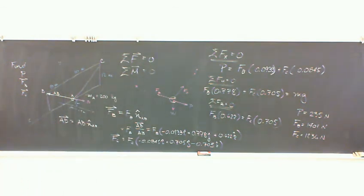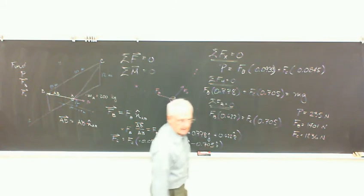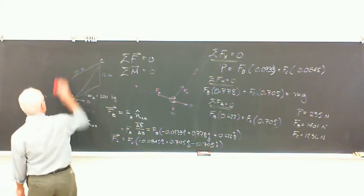Okay, any questions about that one? Once we get down to here, all that's left is the labor of doing the algebra. But be careful, a lot of stuff can screw up. There shouldn't be any minus signs coming up in this one because we do know the directions of everything. We tried to carefully take care of it all. So it should be okay.